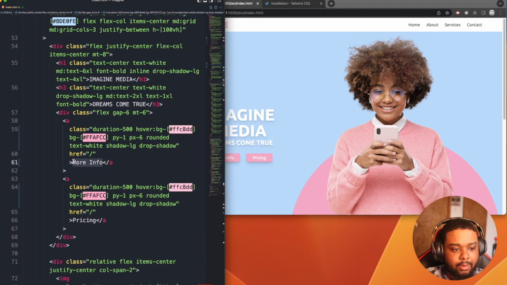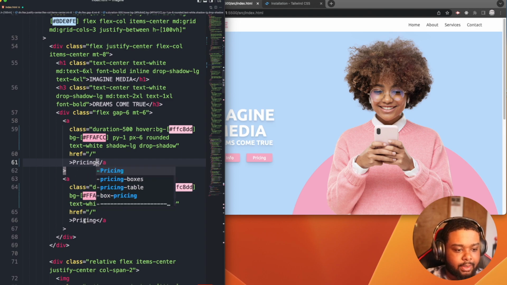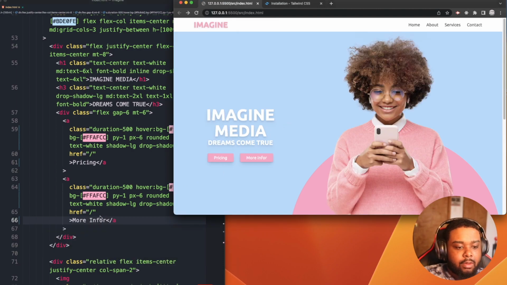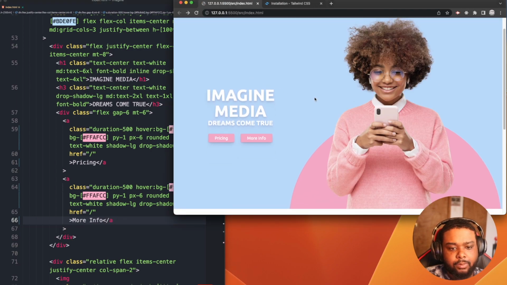Pricing. Change this to pricing and then change this to more info. Okay.